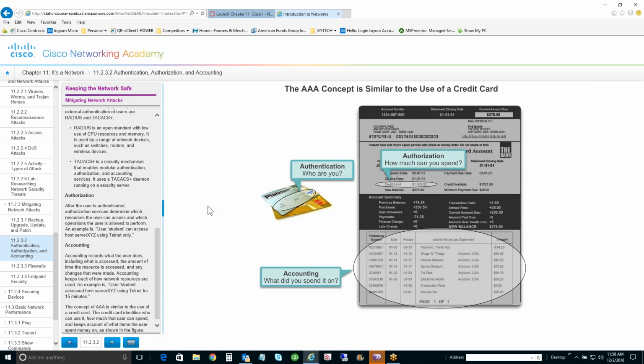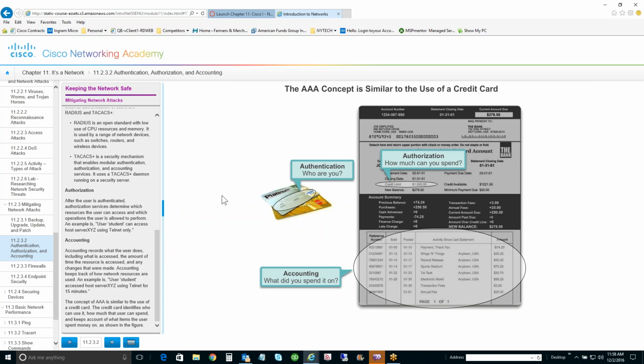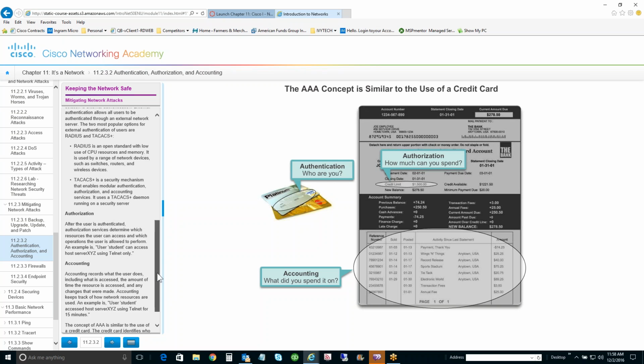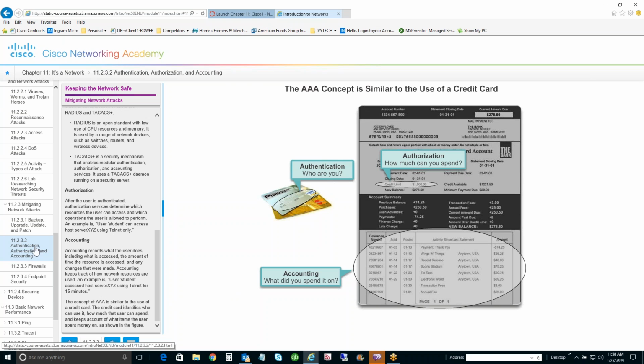Authorization, once you are authenticated, is making sure the policies are in place so that that user can only get to the things that they're authorized to use, like only certain printers, only certain file shares, only certain parts of the network, and etc. Accounting is just keeping track of what people are doing, so that you have transaction logs as to what that person accessed and what they tried to access and failed. These are all mechanisms that have to do with AAA.